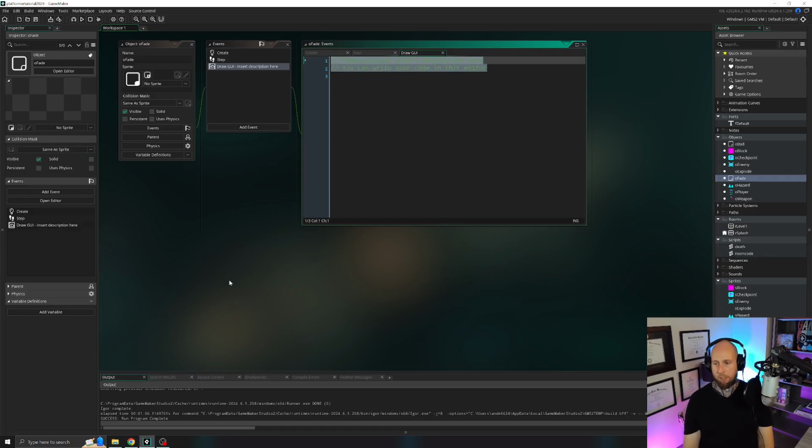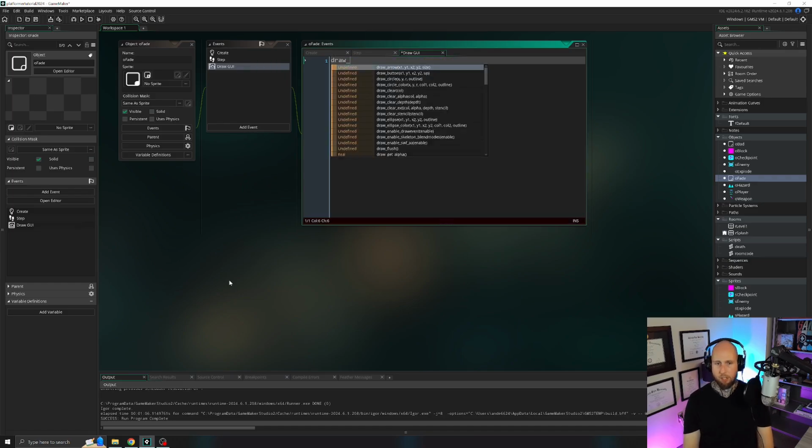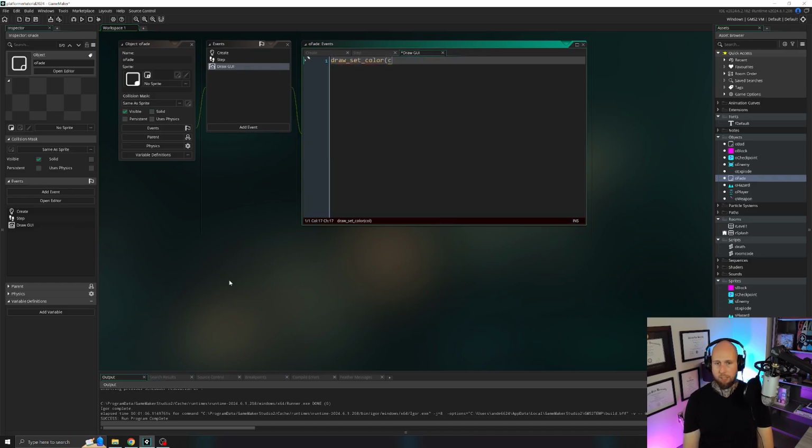So for that, let's set up our colors and our values here. Draw set color, do black. We could also do purple since our background color is going to be purple. So that'd be kind of like on brand for this game. In fact, you know what? If it looks bad, I'll change it back from purple, but for now I'll just set it to purple instead of black, but you can set it to black.